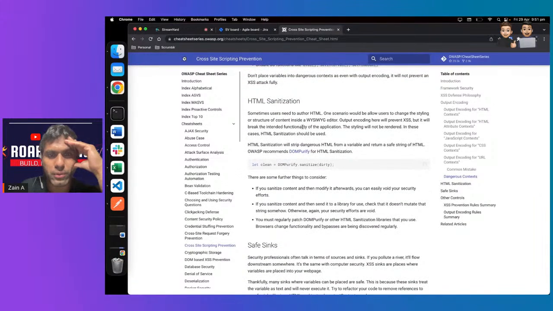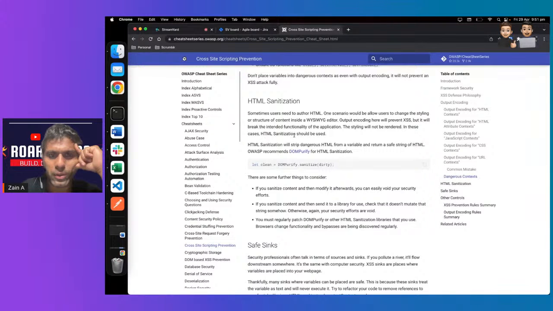Okay, sometimes users need to author HTML. One scenario would be to allow the users to change the styling inside the editor. Output encoding will prevent XSS, but it will break the intention, as the style will not be rendered.